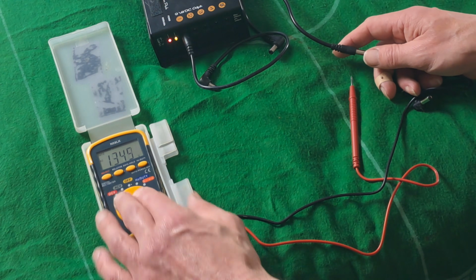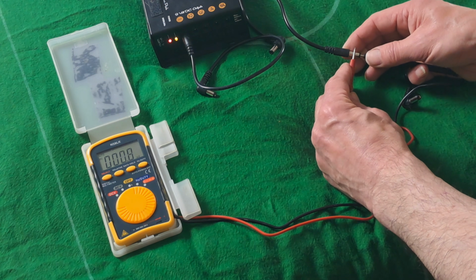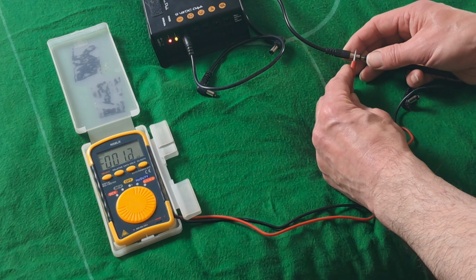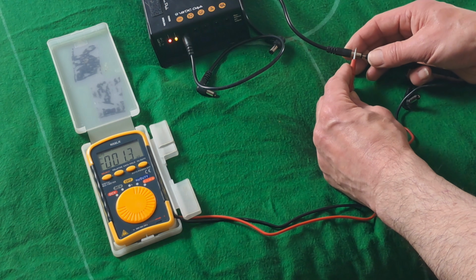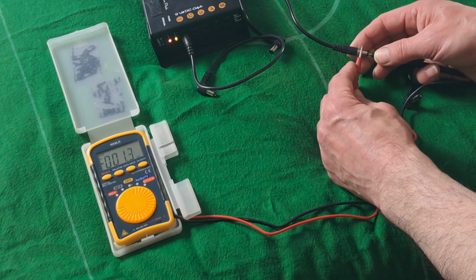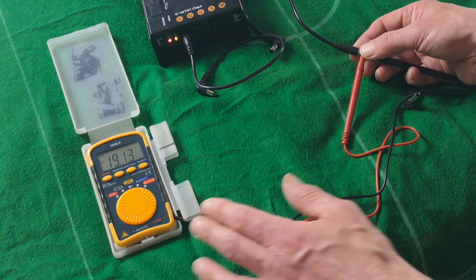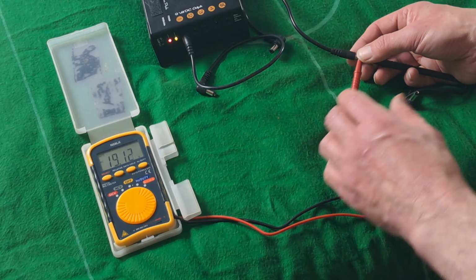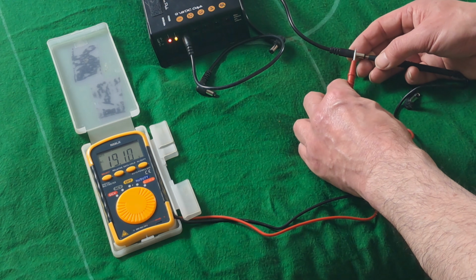Now if I go and try this at DC and take a reading, see the reading is near 0, 001.3, and it's actually minus. So we know that that is definitely not DC because it's near 0, and the way to double check that is to go to AC and see if you can get a voltage. So we're reading 19 volts on that one.